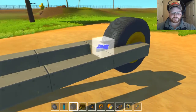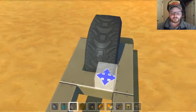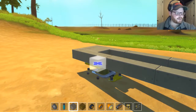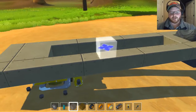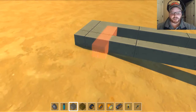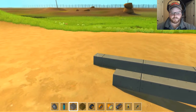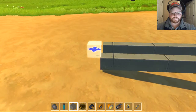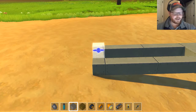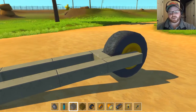You know what? Let's use this as a working space, and we'll go with this, and we'll say that's going to be our power. So we'll power up the vehicle with that, and let's see what we can do in the front and make this thing somewhat stable. I don't like how I've got this laid out. And I'm using metal as the frame just to make it heavier. I'm going to try to keep the center of gravity kind of low.